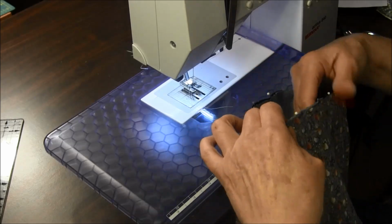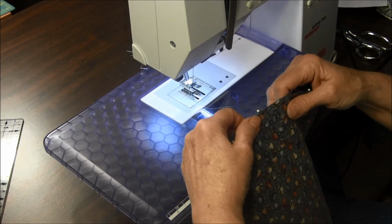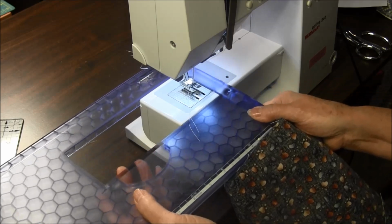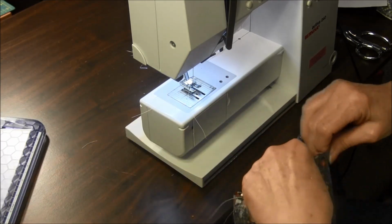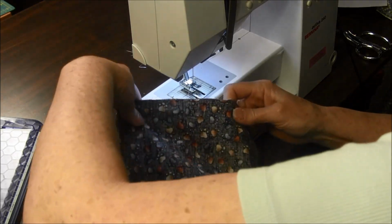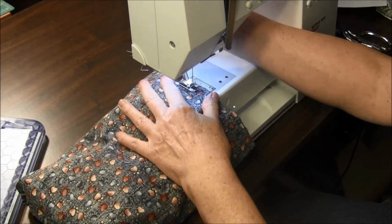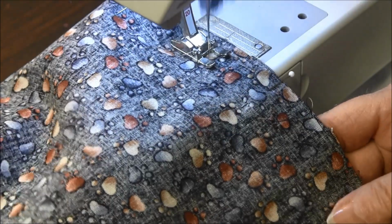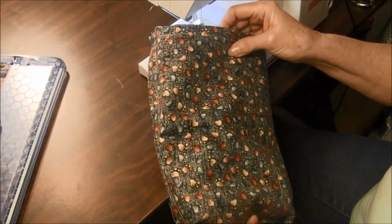Okay? The next step we're going to do is sew all the way around it using a 1/2 inch seam allowance. Now my machine, this table comes off, which makes it easier, but you can still do it even if yours doesn't come off. And I'm going to sew all the way around. Okay, I sewed it all the way around.